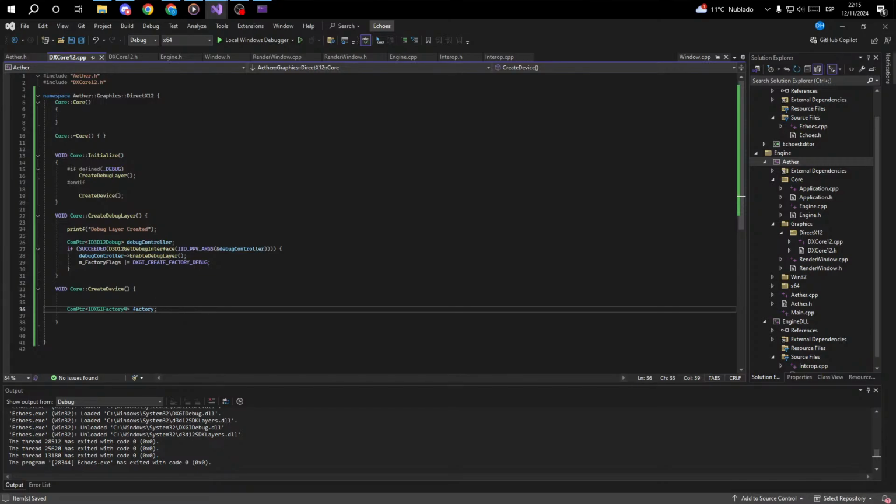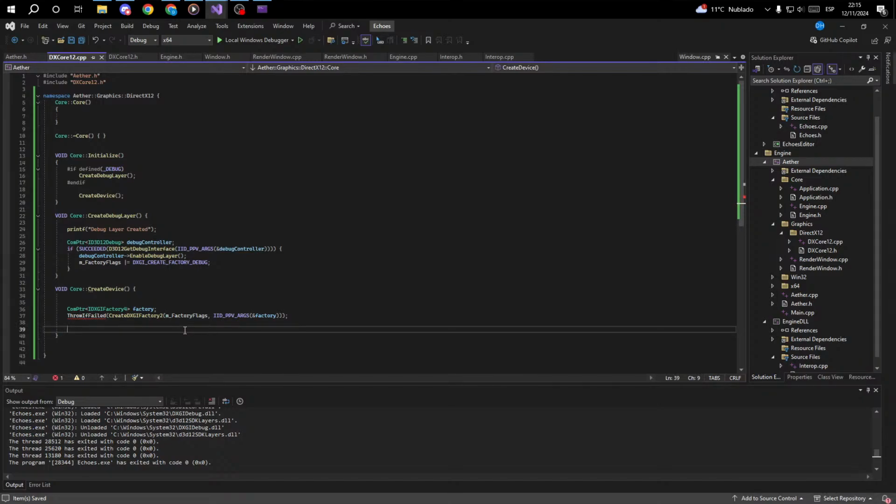So we're going to create this factory, and we're going to create it as such. We're going to create the DXGI factory with our factory flags, and it's going to create it into this non-stored variable, because I could store this variable, but I just prefer to put it every time. There's not an amazing amount of difference. But we have run into our first snag.